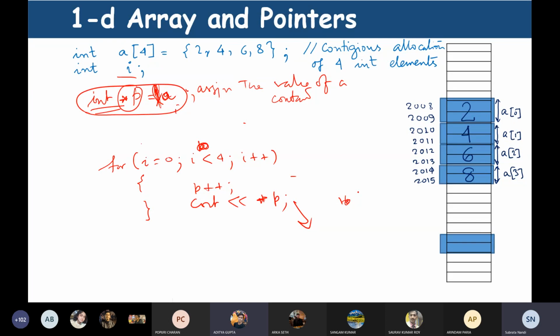Yes, so I can basically browse through the whole array using a variable. A was a constant, right? So using A, I cannot keep on updating like that. A was something that was pointing to this. So now I use some P here, which got this value 2008.